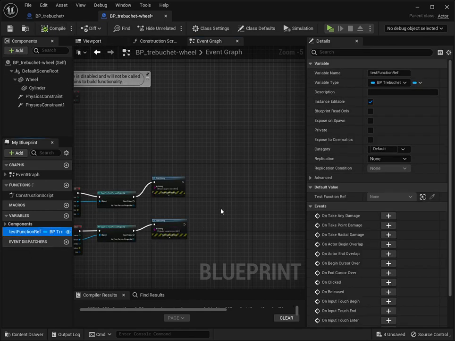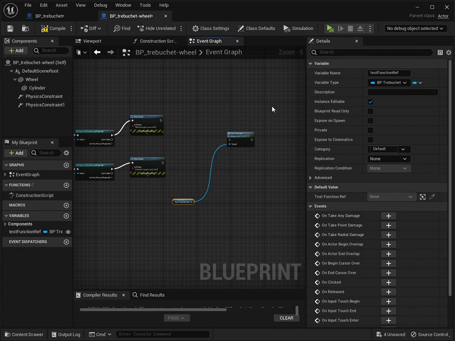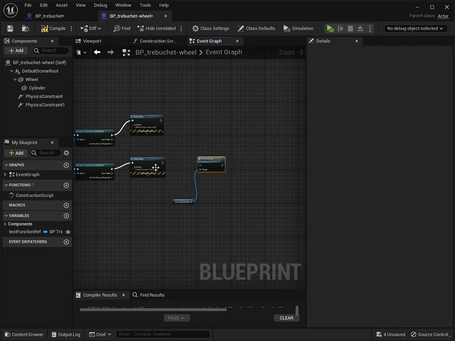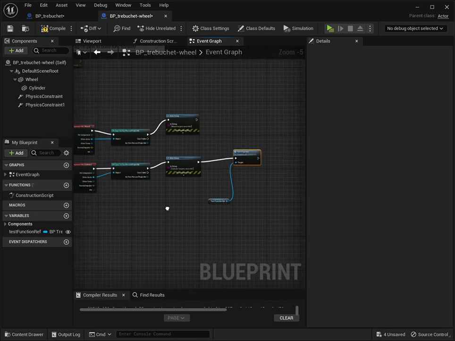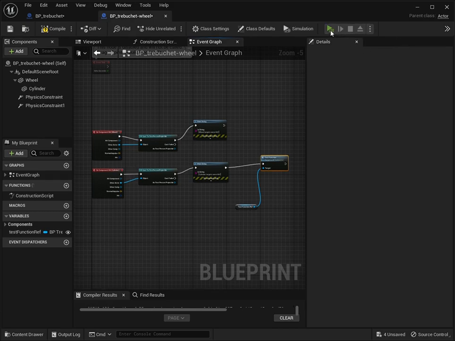So we'll drag in that reference, get the reference, and then from here we're going to call that function, which is called test function, which seems to be appearing. So that all looks, again, that looks correct to me. Drag that all down here, and then on this print string we're going to call that function. All looking straightforward to me so far. So let's play that again and see what happens.